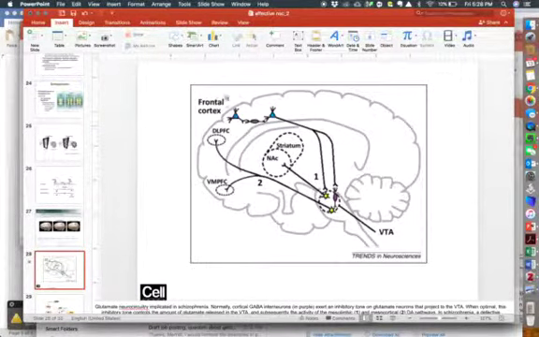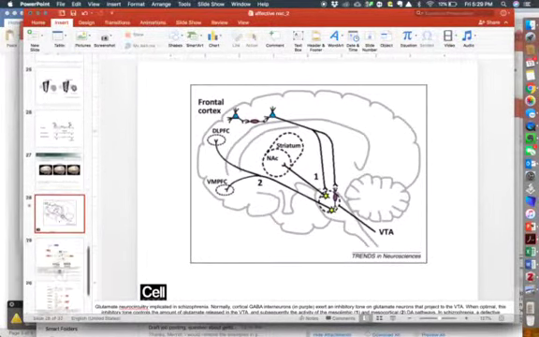But there's something going on here that's lost. And so then this pathway gets overactive, and you have saliency attributed to things that normally aren't. And then you also have this pathway that gets overactive that shuts down this feedback that goes up to the frontal cortex. So you have less activation of the cortex here, ultimately leading to, or perpetuating, this hypofrontal type of scenario. So that's one idea that's out there about how this potential system works.